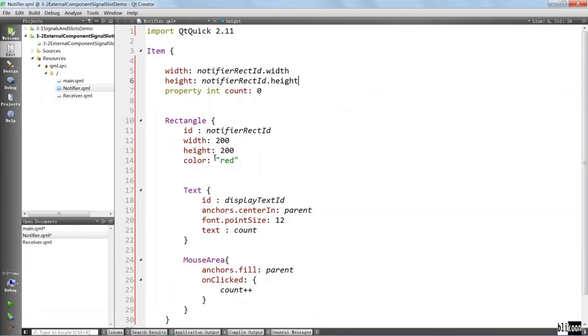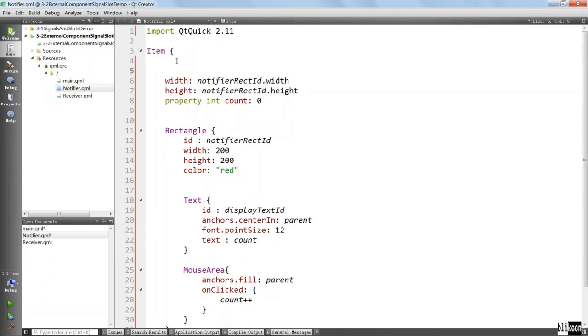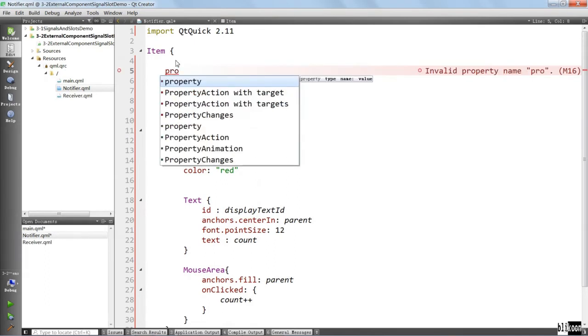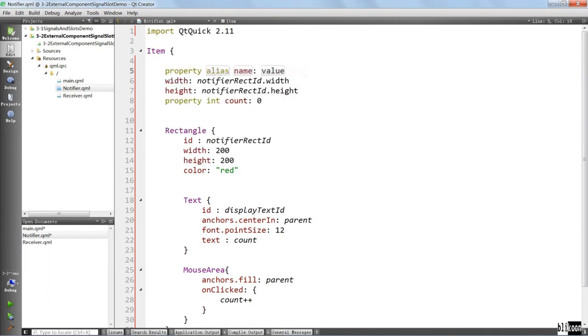We also want to expose the color of the rectangle here so that users of this component of ours can have the flexibility to set the color. So we're going to expose it using a property alias. Property alias, let's say rect color, and it's going to be notifier rect ID color, just like this.